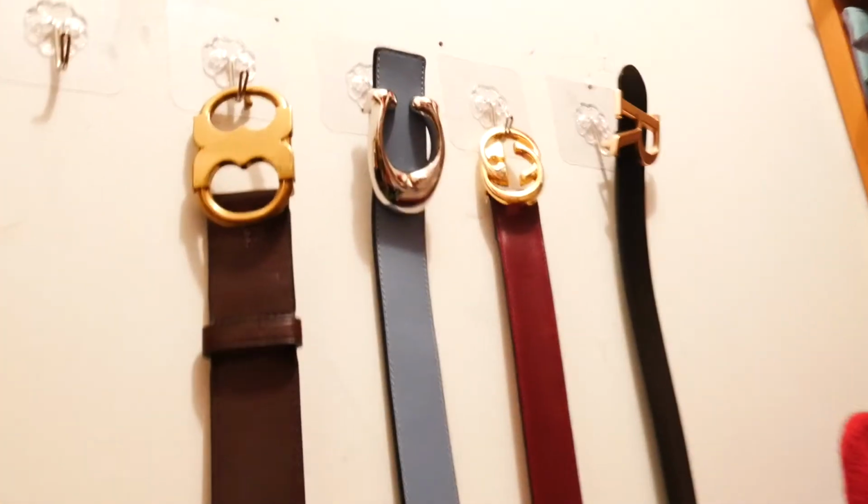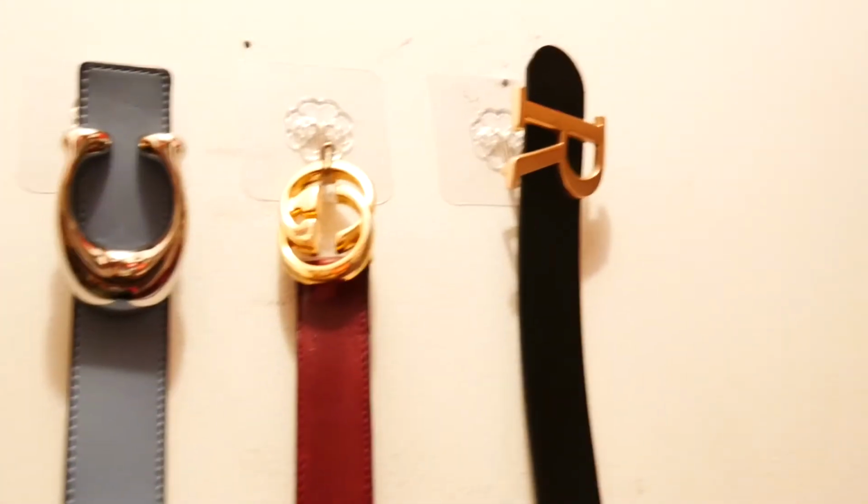And you'll notice, as I showed you the footage of my closet, there's a row of belts that have the prominent belt buckles. And then there was one spot that was open. And that was because I already knew that I made a purchase from Nordstrom of a belt with a nice little buckle on there, and I wanted to keep that space reserved for that belt. So let's get into it.